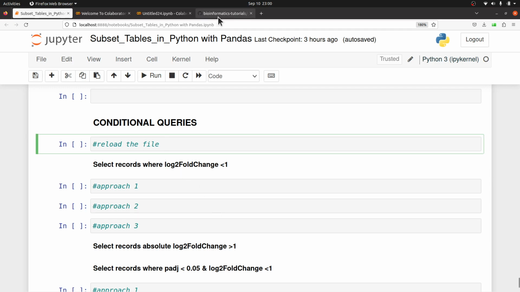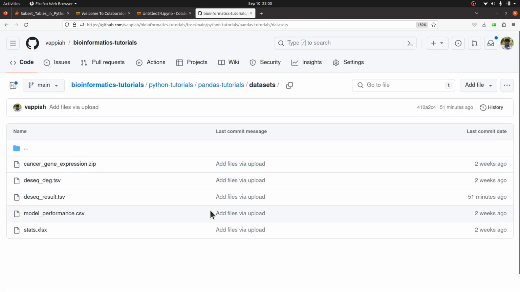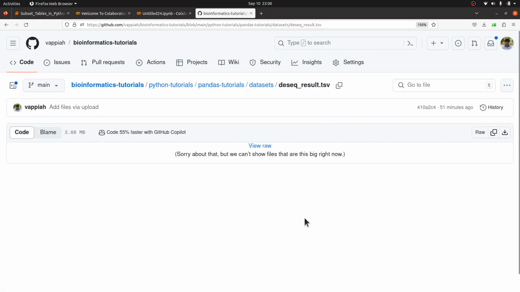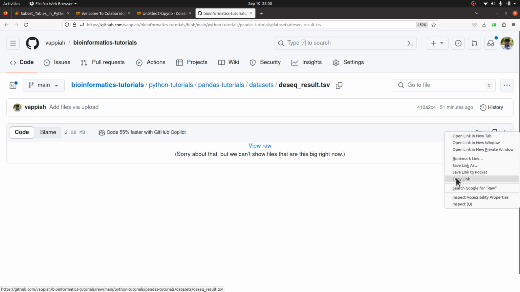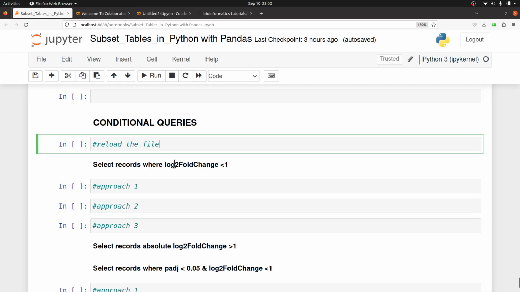All right, so on the GitHub repo, let's get back here. The link to this page is in the description box. By the way, I repeat, the link to this repo is in the description box. So when you are here, come to this file, the seek_result.tsv. Click it, you'll be sent to this page, and when you are here, come to raw. You are going to load directly from GitHub. So I'll right click and then go to copy link to copy it, and I'll come and load it here.